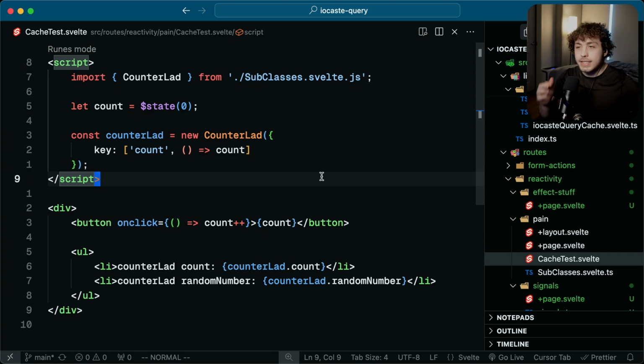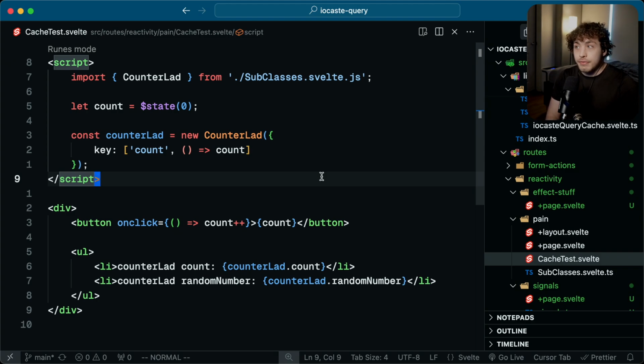When I was first reacting to this a couple months ago, when we just got the announcement and got Svelte 5 in our hands, I said that I really liked the API on all of these and how they felt, and that still is mostly true, with one exception, and that would be the lack of dependency array in the effects and the derives. Now, I understand why these don't have it.